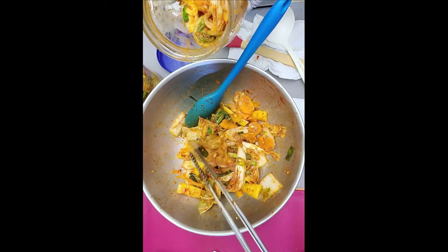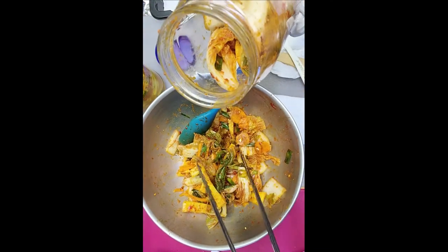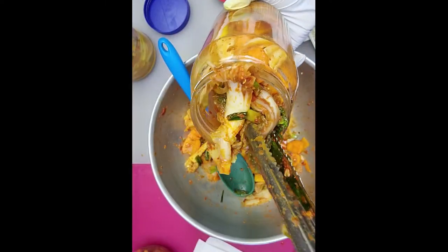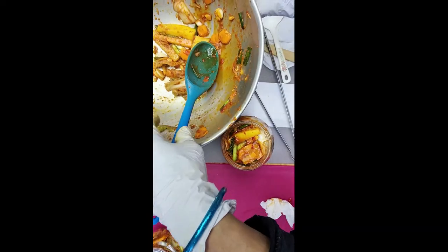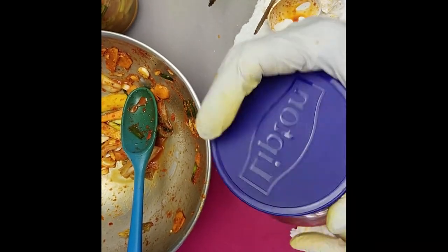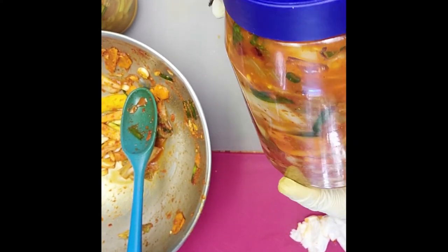No oil at all. In Nepali pickle, usually we have to have tons of oil, and too much oil is not good. You pack it. This is the last one. Ta-da! Beautiful homemade napa cabbage and radish kimchi.